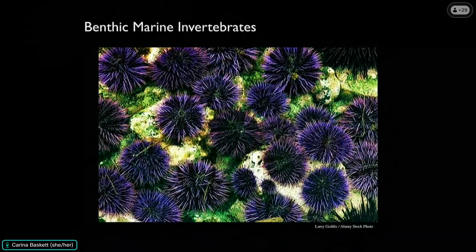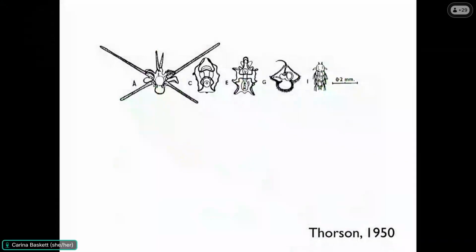This bentho-pelagic life history is super common in all sorts of different lineages of marine invertebrate. And so here we're looking at a sea star, and this is a sea cucumber. This is an urchin. This is a sea cucumber. This is a sea star. This is a ribbon worm, and this is a polychaete. And these all have these planktonic larvae that are swimming around and have body plans that are very different from the adults. And they go through metamorphoses to achieve their adult benthic lifestyles.